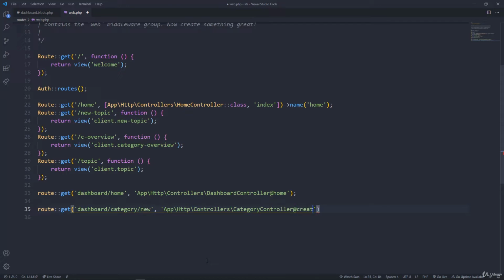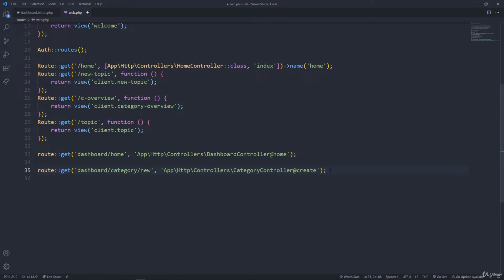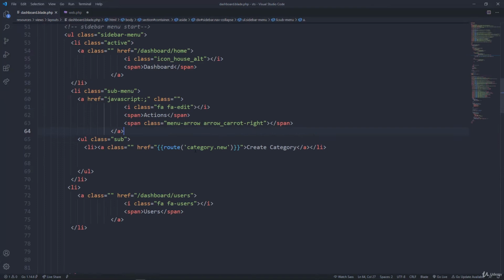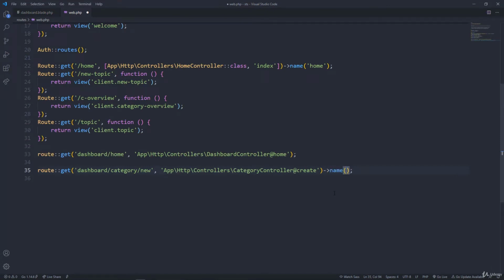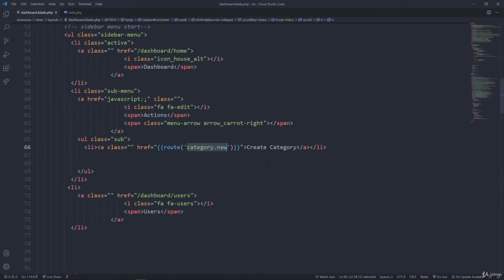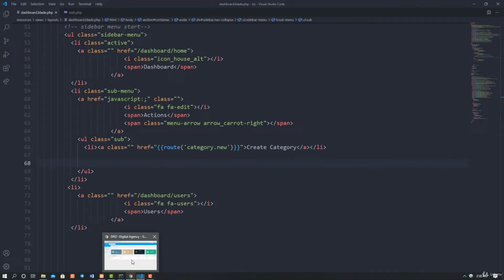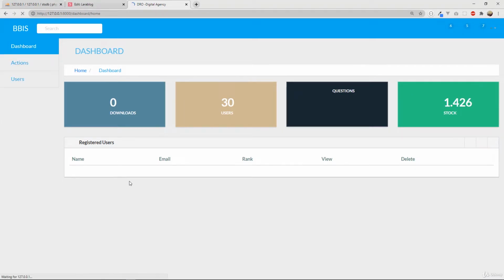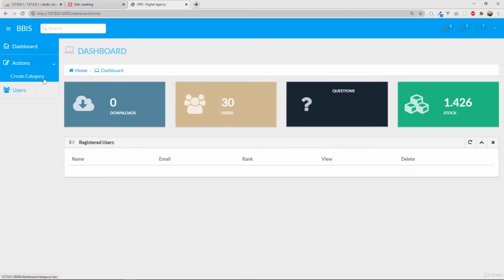After doing this, we have to name this, and we have to give it the name we used here. You can see it is category.new. So we go here and give it a name, and that name is going to be category.new, and that is it. If we save that, and let's save this one also, and then refresh here and click here, you see create category here, right? This one has changed to create category. If we click on this create category, what should happen is that it should load the create category form.